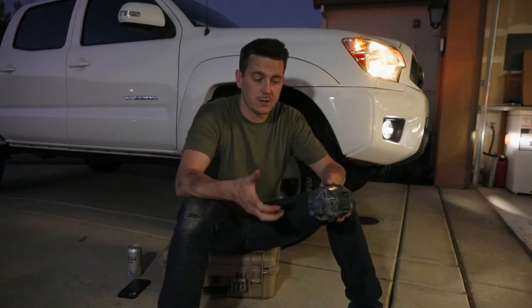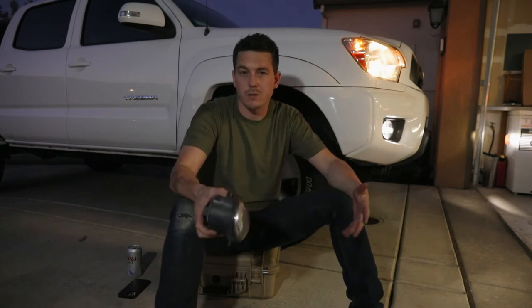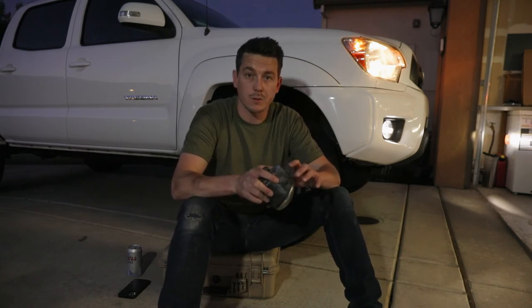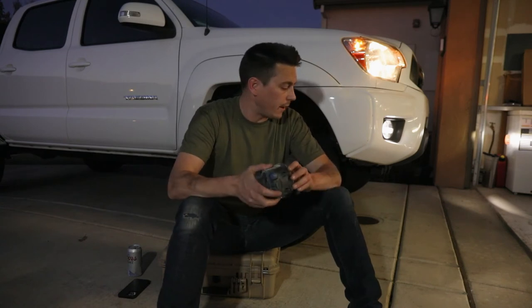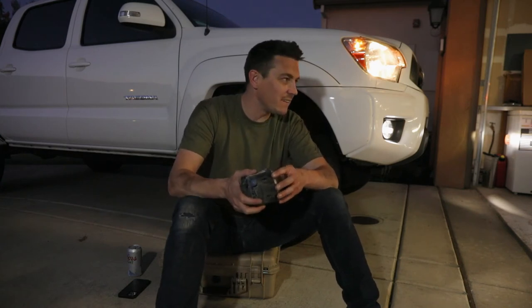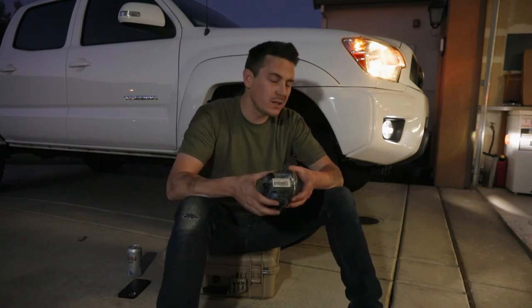Great color, super easy install, and the price is on point for full housings. Let's recap: the install is super easy with minimal tools — ratchet, screwdriver, zip ties. It's plug and play, and install time is probably 20 minutes, maybe half an hour including filming, about 15 minutes each side. If you get the polarity wrong on both lights it might take a little longer depending on your patience level getting that little pin out with a small screwdriver, but overall it's pretty simple.